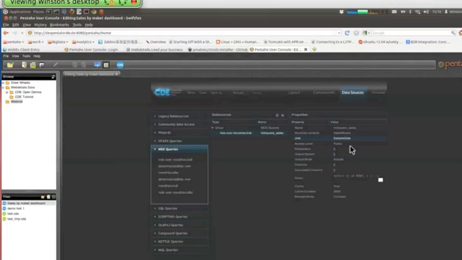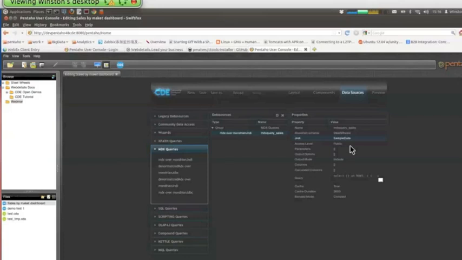Basically, JNDI is a technique that's used to hold database connections outside the report definition. So once you create the JNDI connection, it can be shared and used by multiple reports or dashboards.